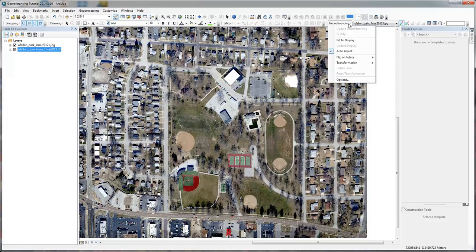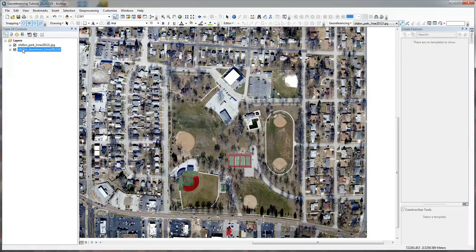The other thing that you can do is, instead of Update Georeferencing, you can click on Rectify, and what that does is it creates a new image and saves it somewhere else for you to use at another time. Either way is fine, they both work. So right now we've georeferenced the O'Fallon Park image to the downtown O'Fallon image. That's how you add a coordinate system to an image that doesn't have one.